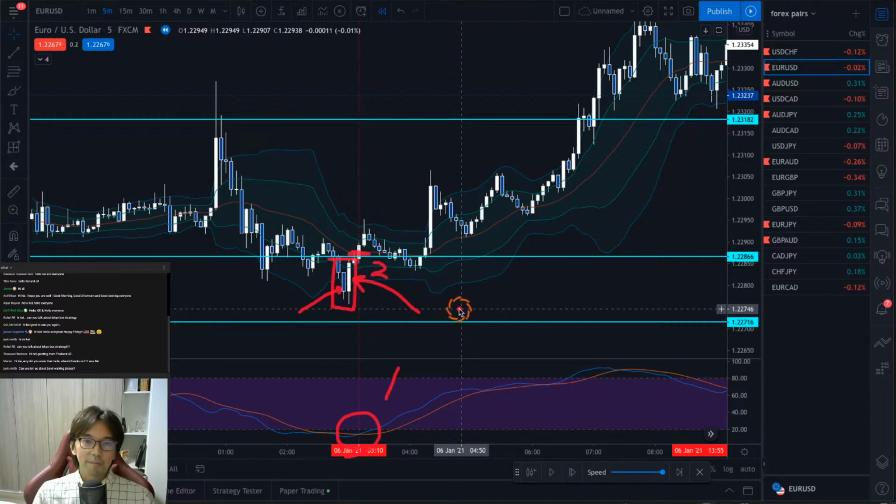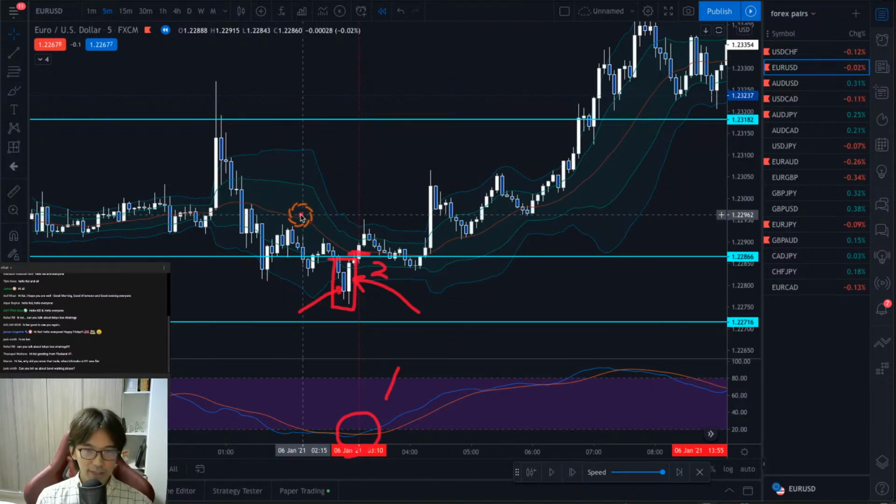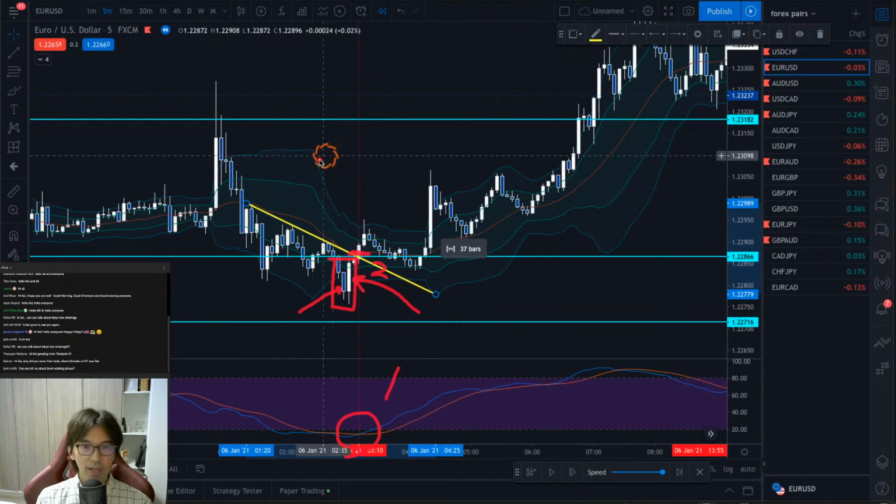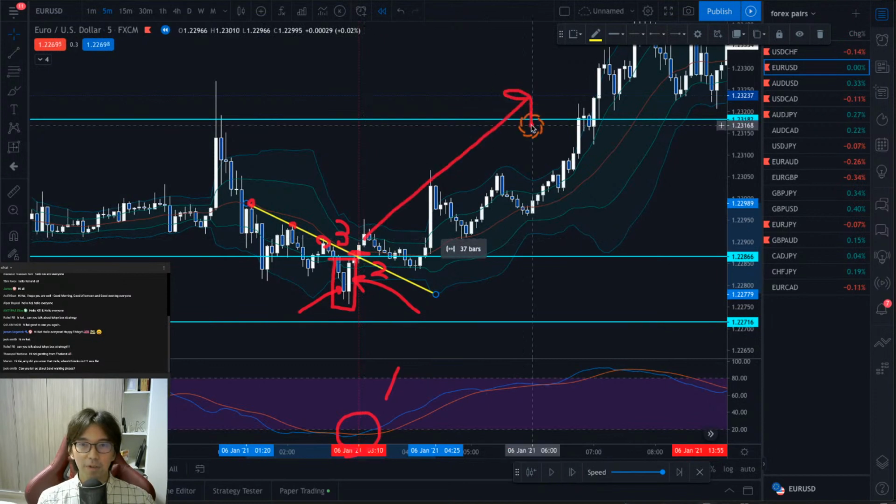And also there was a descending trend line breakout. I was drawing the line this way. Make sure you connect three or more dots whenever you draw the lines, so that it becomes more reliable for its bounce or the breakout. In this case, I was drawing the line like this, and there was a breakout over here. So that was the third confirmation. And I took a buy over here, expecting the market to go up from here in the long term.